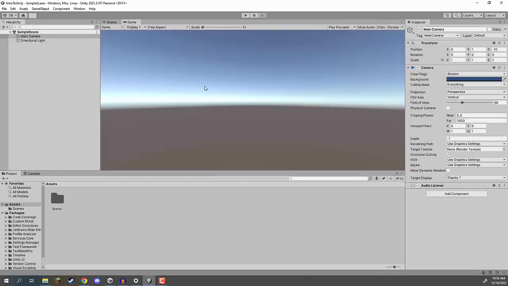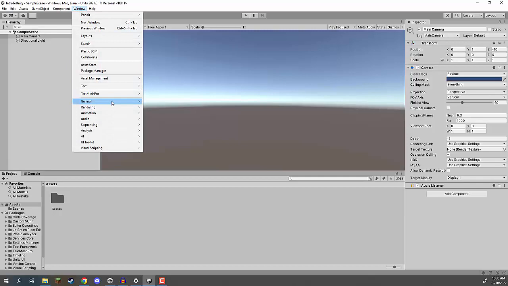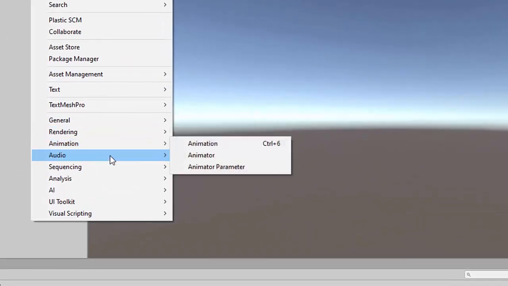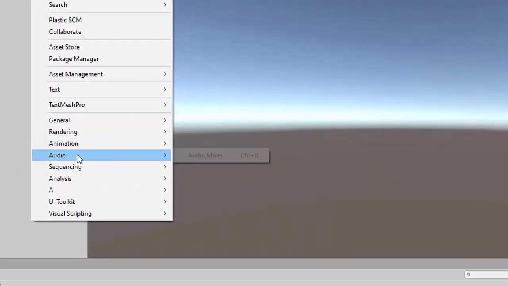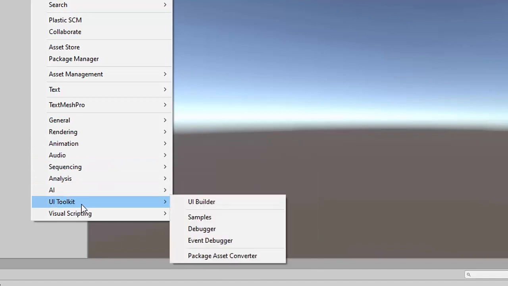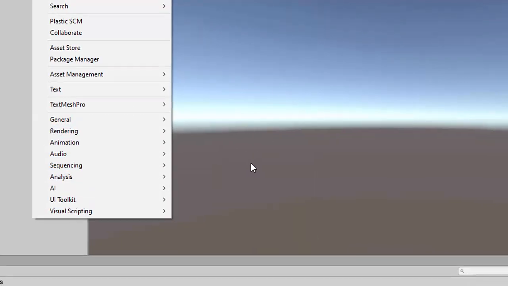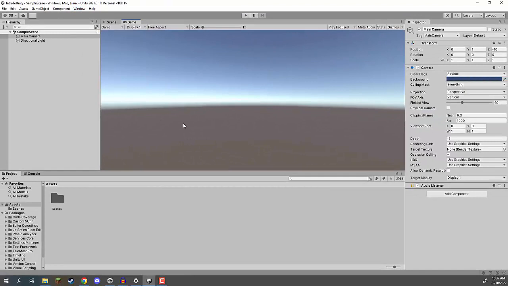Now, something else I want to show you is that the Unity editor is very customizable. These aren't all the windows that you will be using. In fact, you can go up to the top, click on window, and you'll see how many different types of windows there are. There's windows for animation, audio, AI, setting up UI and everything. There's plenty of different windows, but how do we move them around? Well, just like with a window on your computer, you can click and drag on the sides to resize it.